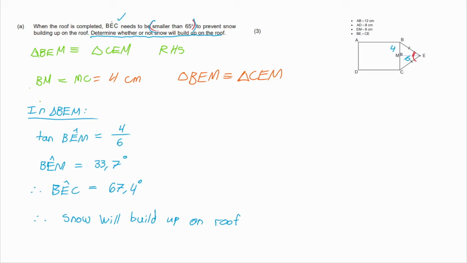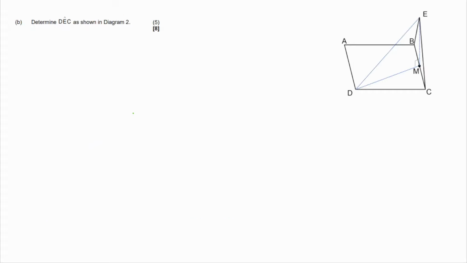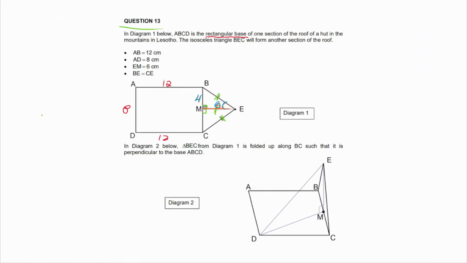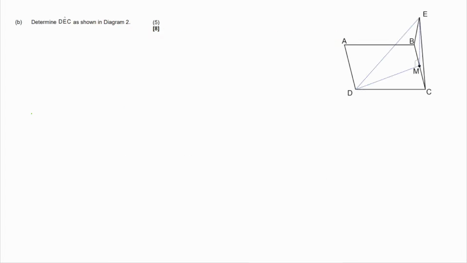Okay, cool. There is another alternative to this question. You could have used a cosine rule and Pythag. That is another thing you could have done. Cool. Now for the final question, this is not the final question, sorry, of the paper. I just see now there's one more. But anyways, this is the penultimate, the second last question. All right, anyways, we need to find DEC, angle DEC as shown in diagram 2.